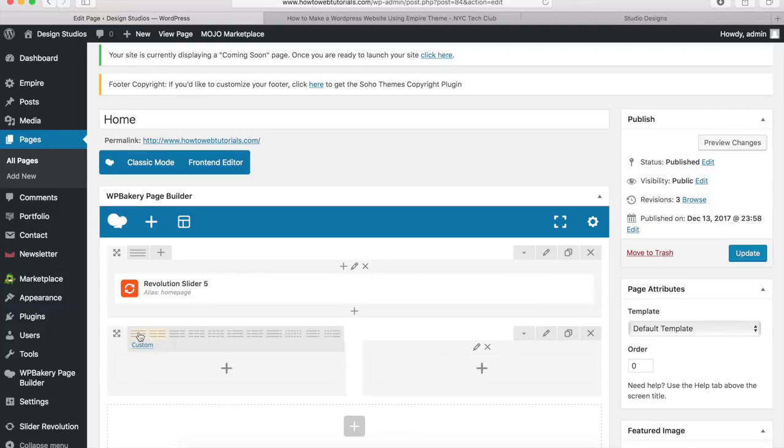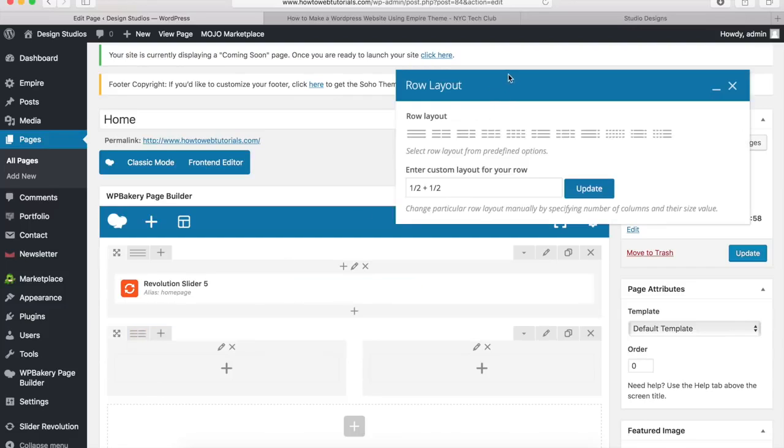And what I want to do for this row is come in here and click on the custom link, and I'll get this pop up right here. And you can see if you select this big button right here, it's just going to give you 1 row. And if I select this one, it's going to give me 3 halves. And what I want to do is put in a custom layout option. So I'll paste in 4x12 plus 8x12. And watch what happens once I click on the update button. It splits up the row, so there's a smaller one right here and then a larger row right here.